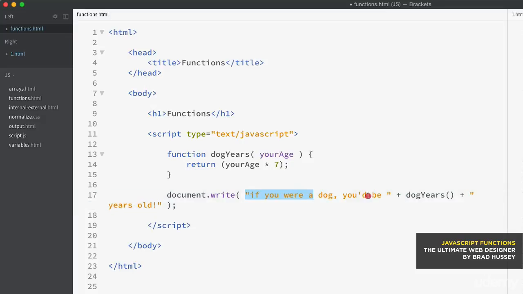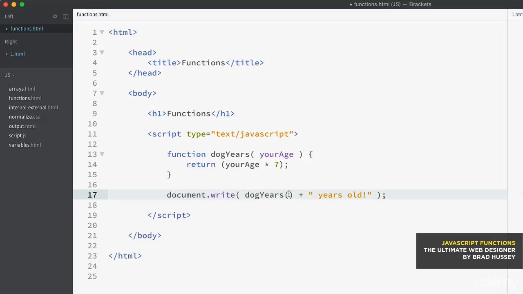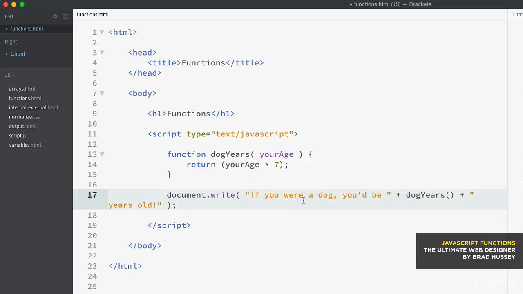Okay. So right here I have some text. Basically, I didn't have to add the text. I could have just done something like this, and it will just write the dog years if I add a parameter here. But I wanted to add some text to make it a little bit more realistic, more practical of an example. So here we have, if you were a dog, you'd be, and then I'm closing the string, concatenating dogYears, concatenating years old. So in here, I need to add a number that it's going to perform within the function. Because right now it won't do anything because there's no age to perform math with. It will just be a dead value. It will be an error. It won't work. So in here is where I put the actual number for it to work with.